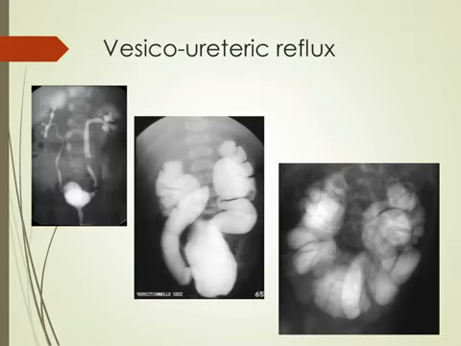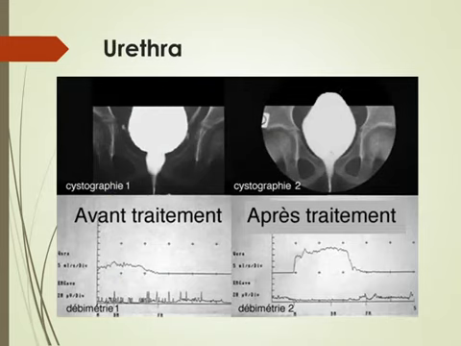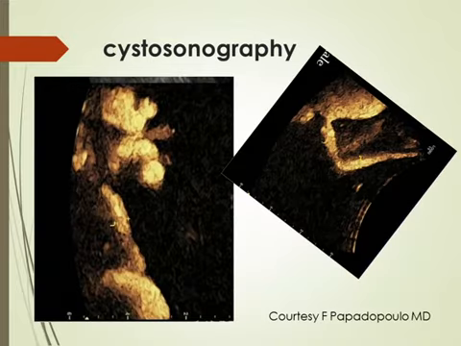Radiological cystography is able to provide information on the presence of reflux. On the left side you see even intrarenal reflux. You can grade reflux, and surely you can see the urethra, especially in a patient with a micturition problem. You can verify before and after treatment. Some teams have developed the use of cystosonography with a contrast material instilled into the bladder, but as mentioned, this cannot be used in every country. The images provided are really impressive. You can see reflux on the left side and the normal urethra on the right side.